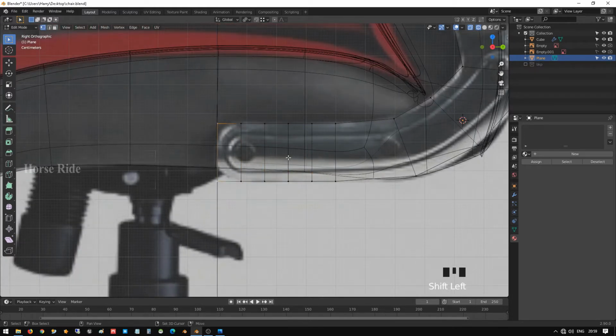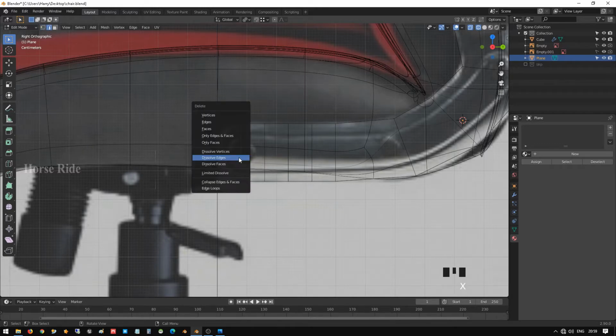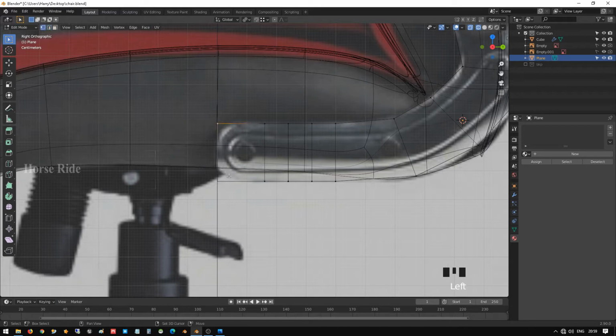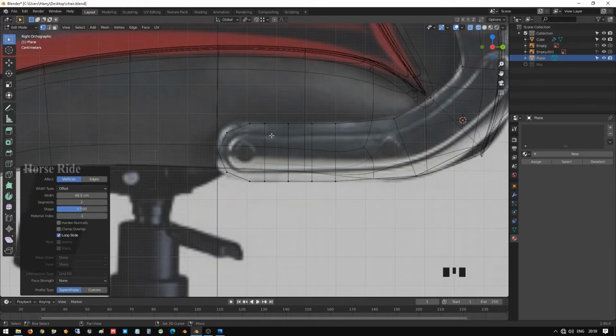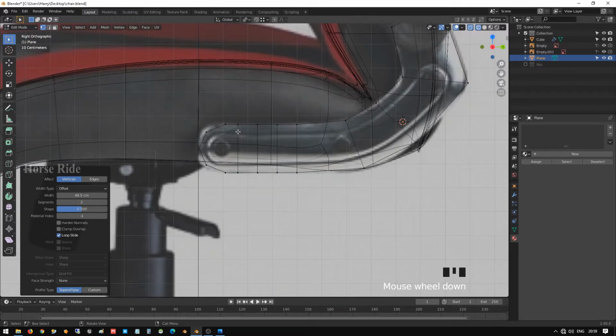Select these two vertices. I think you can dissolve these edges, X and dissolve edges. Select these two vertices, press Control Shift B, and create these curve cuts. So it comes like this design. Okay, fine.